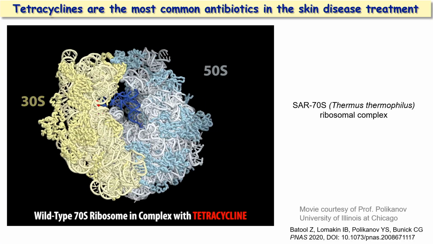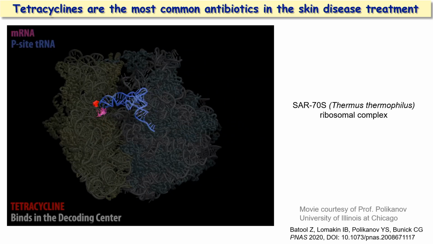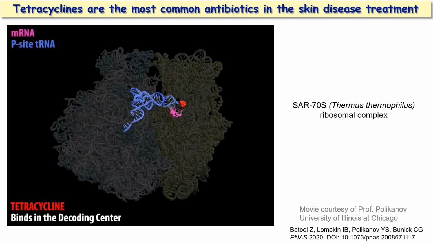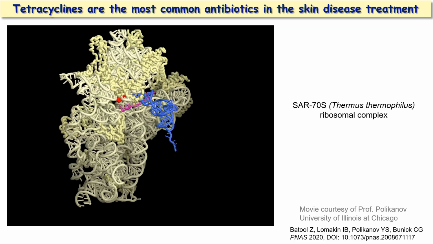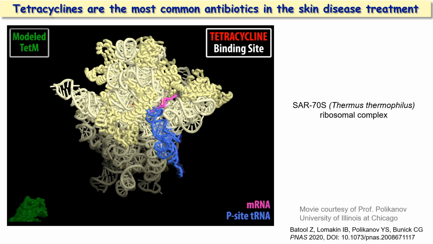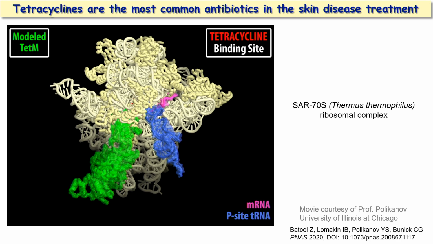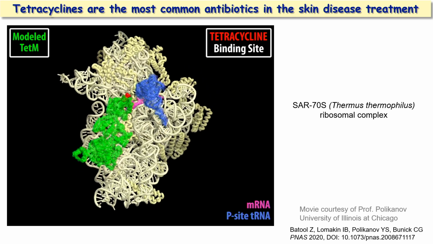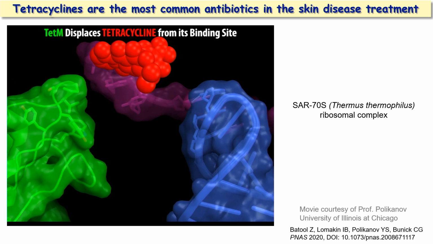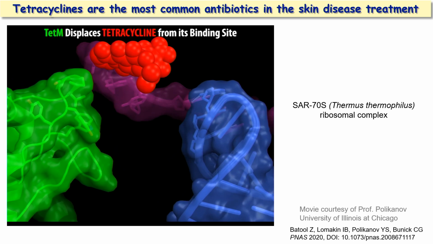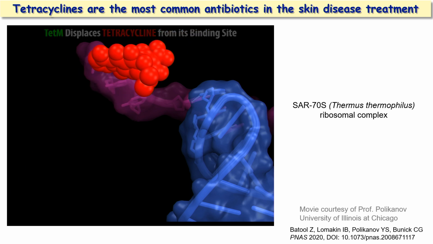This will illustrate one of the mechanisms of resistance to antibiotics. This is a 70S ribosome, and tetracycline is in red. It binds to the A site of the ribosome. In blue is a tRNA in the P site. In magenta is the mRNA. So this is a tetracycline, and this is a model. There is a protein, which is a ribosomal protecting protein. It binds to the A site of the small ribosomal subunit, and its binding overlaps with that of tetracycline. That allows this protein, TET-M, to displace tetracycline from its site, and that restores protein synthesis.